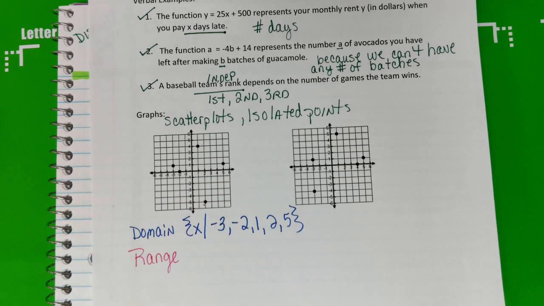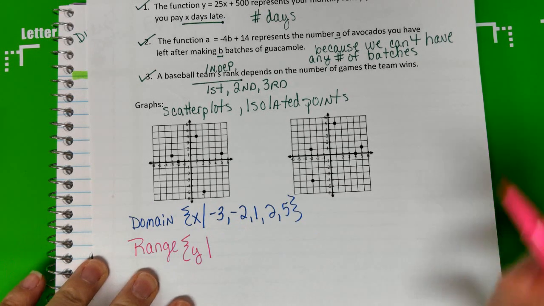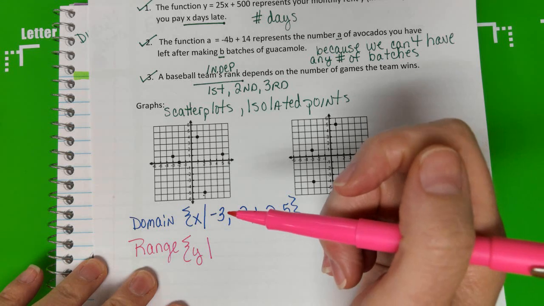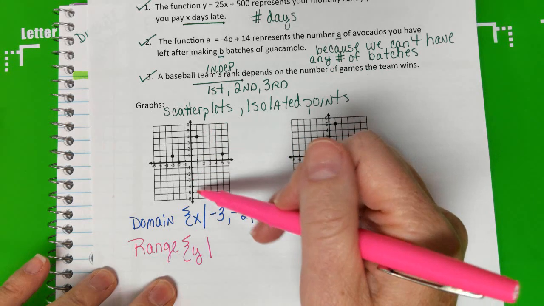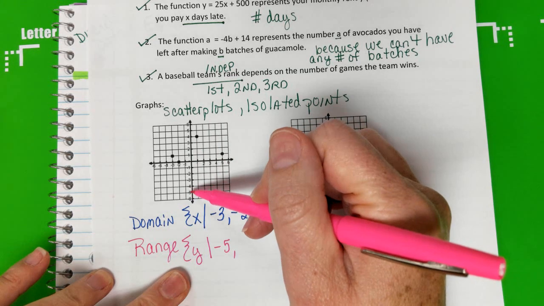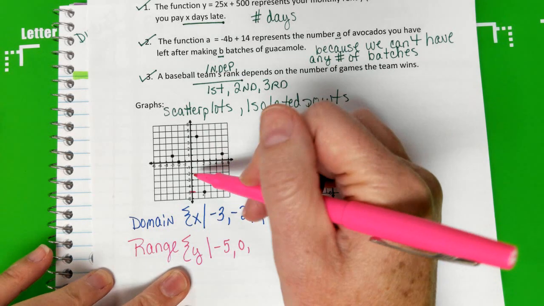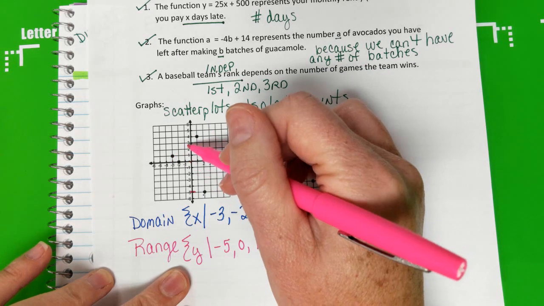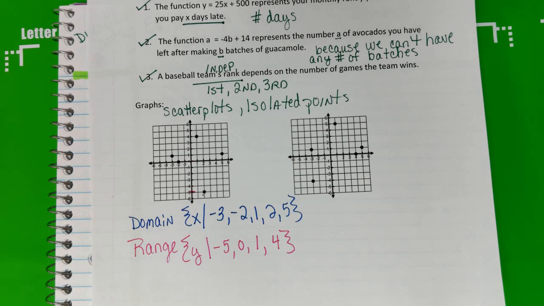Okay, so then for the range, we're going to do the same thing, except now we're dealing with y. Really we should go from the lowest to the highest, so now we're kind of switching it up. But if it was in a different order, it wouldn't be wrong either. So here's my lowest point. That is at negative 5. And then this point, my y value is 0. Oh, look, I have 2 points with a y value of 1, and then a point of 4. Notice I'm not listing that 1 twice.